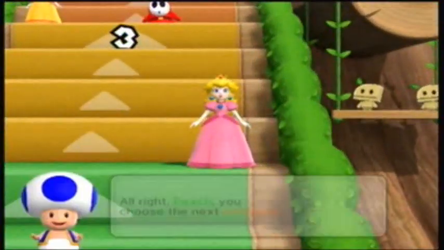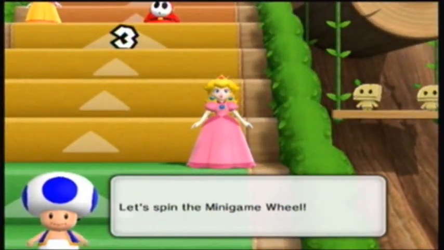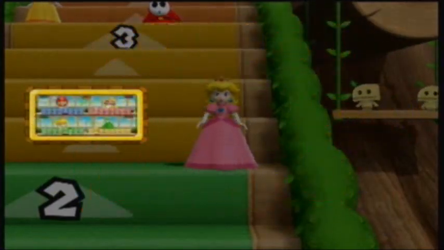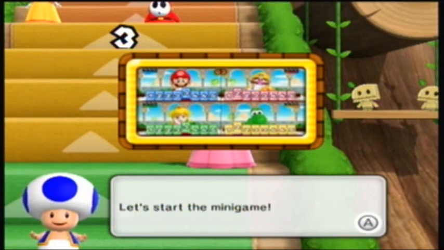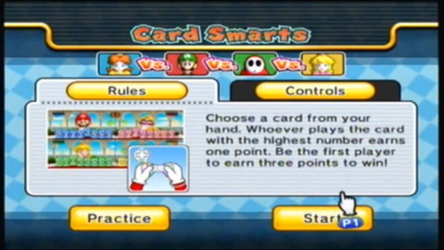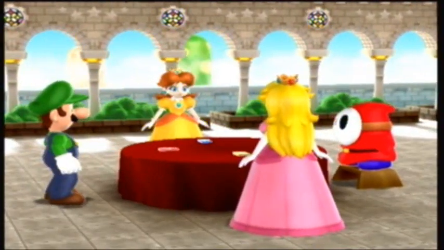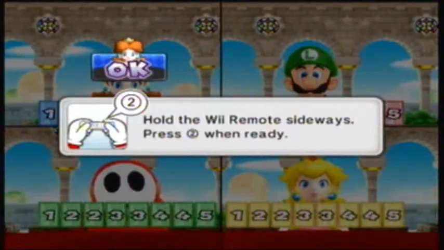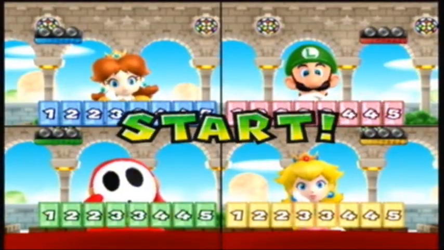So, we cannot let Luigi win this next minigame. No matter what it is, we cannot let Luigi win. Oh boy. So, we're gonna put the fate in the heart of the cards. It's all gonna be down on the heart of the cards. Oh boy. This is gonna be tricky. Start!